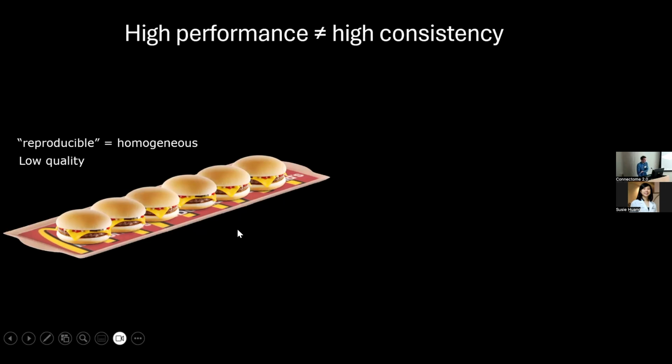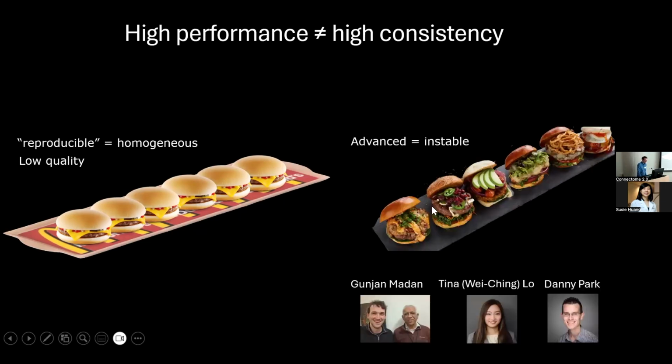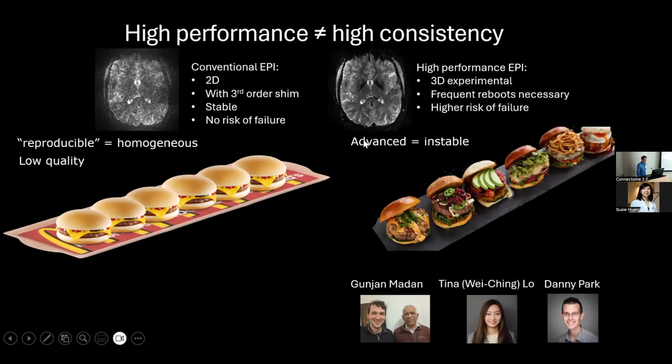Whereas, however, these ultra high performance scanners are kind of prototypes. You can get better quality, and we have very excellent chefs here that give you the best quality, but there's maybe a bit of variance in there, and you need to be patient with your scanner. And I learned this also from Bay 2, that when some fMRI users, you give them one protocol, it's 2D, it's with the third order shim, as the scanner develops it, it's stable, there's no risk of failure. Or you give them this other protocol, it's high performance, it's 3D PI. Yes, you need to reboot your scanner, you need to configure it, and it might fail sometimes. Guess which one they choose, right?